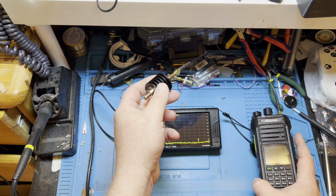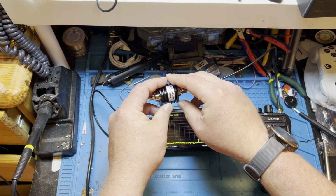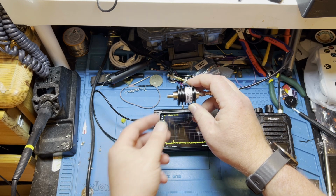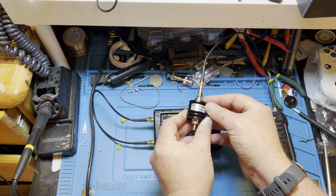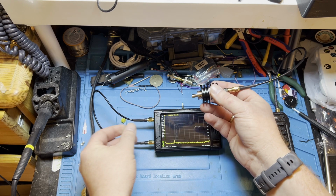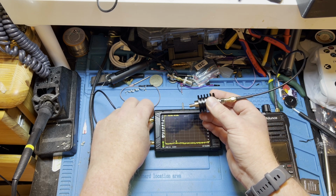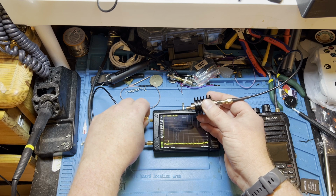And what you also got to do when using the TinySA is to attenuate the signal from the radio, because the TinySA does not take a lot of input power before you'll fry it. So what I got here is a 50 dB attenuator, good for up to 10 watts. So that should be good for what we're doing. So I'm just going to unscrew the calibrate end of this, and we're going to screw this into the attenuator.